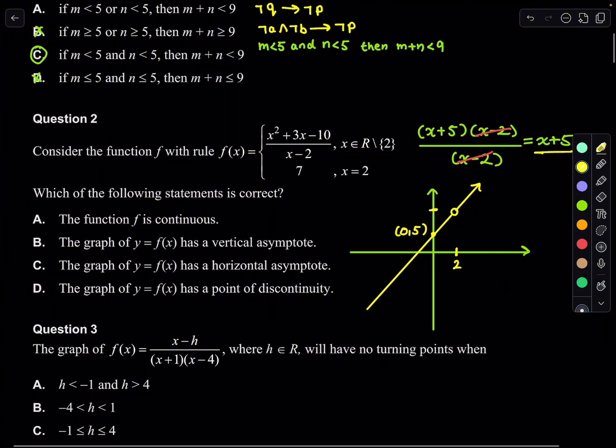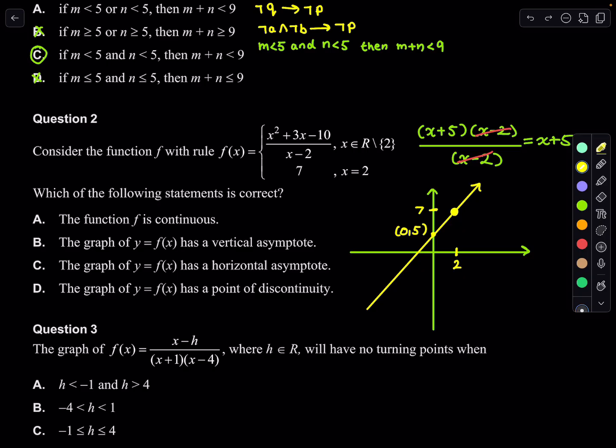So if I sub in 2 here, it'll give us 7. Aha, basically what this does is that this here fills in that hole. Look, you draw y equals 7 line at x equals 2 only. It fills in that hole. So basically, this other part here just fills in that hole. Now we filled in that hole, yeah? Now, that's basically it. This is what this whole function is. That's why when we graphed in our CAS, that's what it looked like. It just looked like a straight line.